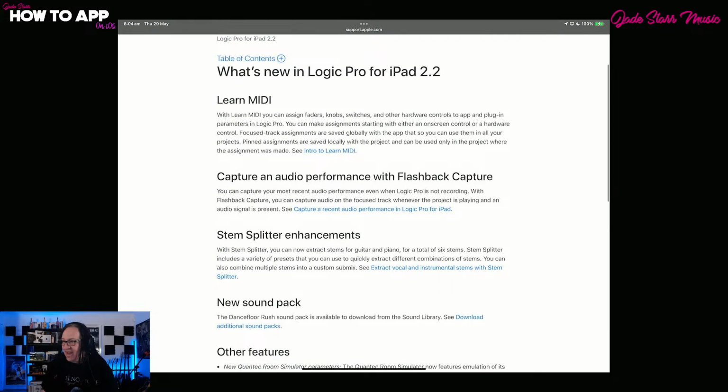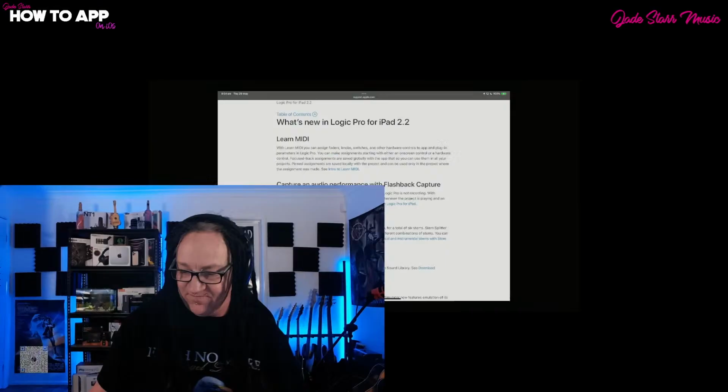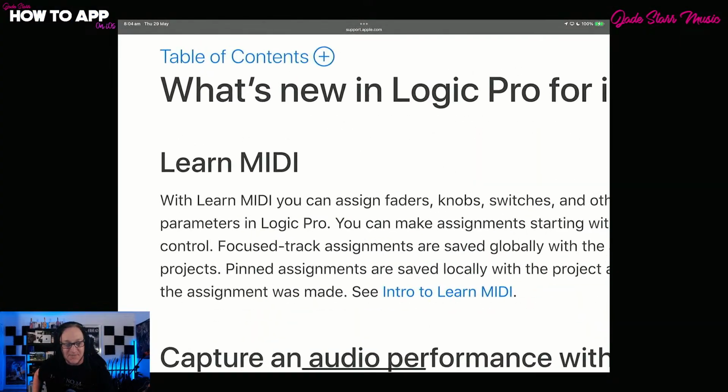Learn MIDI. Now, let's discuss the elephant in the room. Apple have this motto called Think Different. Remember that? And they would go, we like to think differently. Well, they're certainly thinking differently, because guess what they've done? They refused to use Midi Learn.